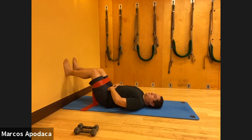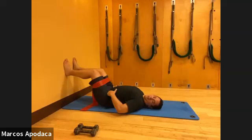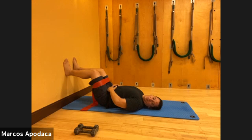Gently press down with your fingers into that bowl, and then slide your fingers out toward those bones, the ASIS bone. And you do that repeatedly. You just go back into the middle, press down with your fingers, gently slide your fingers along your skin, and then out to your hip bones. Okay, go right to the center, press down, and then slide your fingers along your skin out to your hip bones. If it doesn't make sense, raise your hand and I can clarify. Okay, press down, and then slide the fingers out.